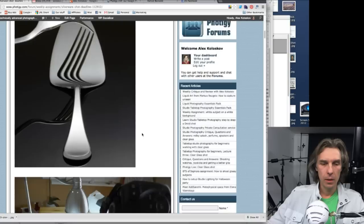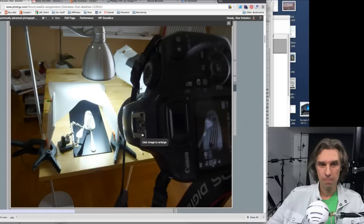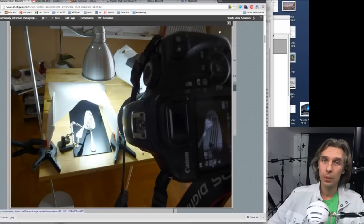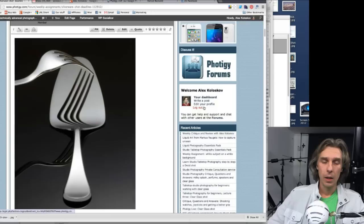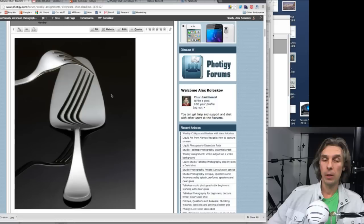And if you look at the lighting setup, it's even more interesting, because it was done with just one tabletop lamp and just a piece of tracing paper, just translucent paper, right? So guys, if you think that you don't have equipment to learn to play with tabletop studio photography, you don't have even strobes, look at this image and look at this result. Maybe it's not perfect, maybe it's not a wow creative shot, but nobody will tell that it was done with just a tabletop lamp and tracing paper, right?